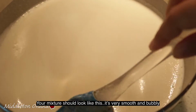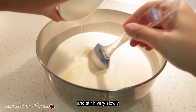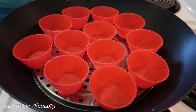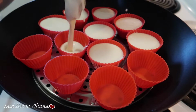Your mixture should look like this. It's very smooth and bubbly. And then add your butter and stir it very slowly, and then let it sit for maybe about 5 minutes again. Then go ahead and fill your cups and steam it for 20 minutes.